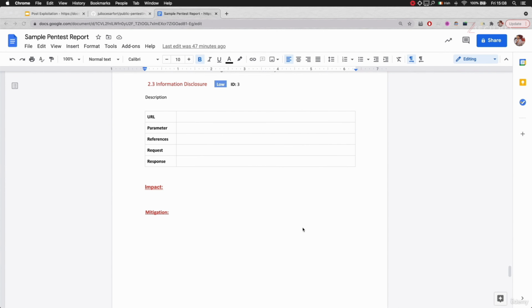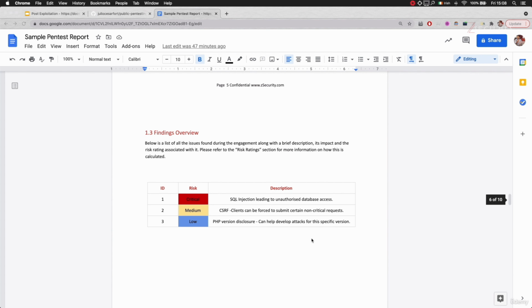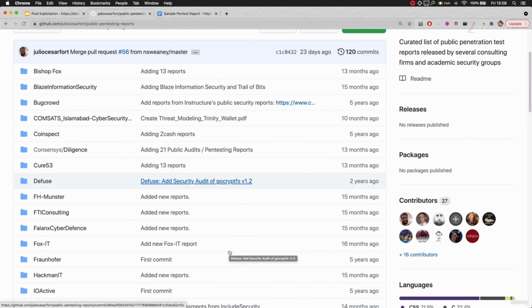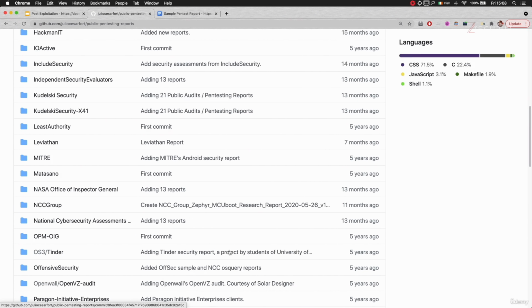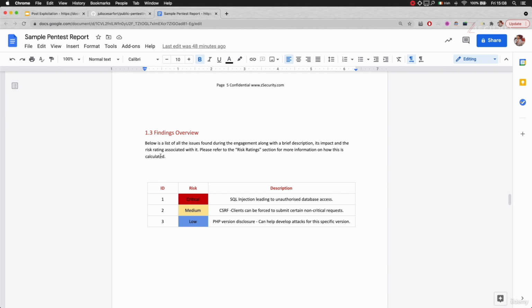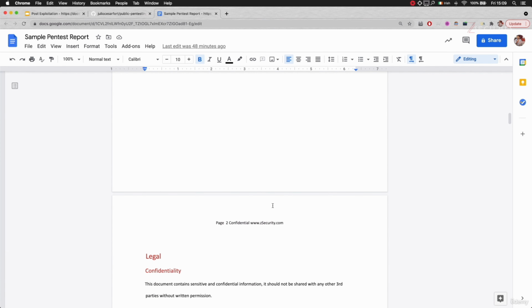At the end, many companies would have an appendix and they might have a bigger recommendation section. Like I said, this is our style of writing reports, but each company has their own style. If you like this, maybe spend some time going through the sample reports that we have in this repository. Obviously, I'll include both links for my sample and for the other samples in the resources so you can go through them yourself and get an idea of what pen test reports look like. But like I said, in many cases, you'll simply be filling a sample similar to what we have in here, so you'll never be asked to come up with one from scratch.